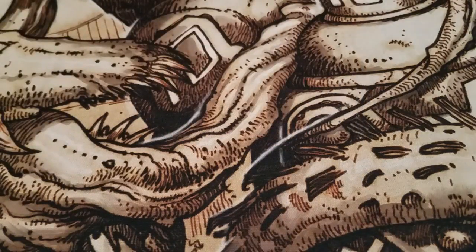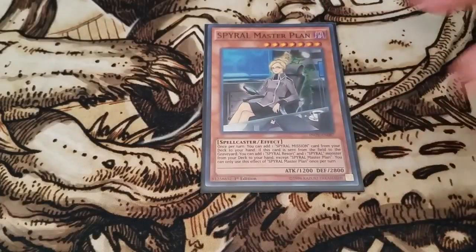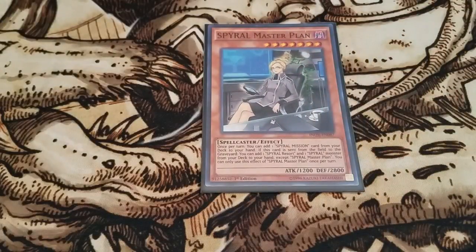Next, in the Spiral Monster lineup, we got the one thick bitch, the Spiral Master Plan. You usually grab this card off of your double helix when you're going off to get that crisp +3.